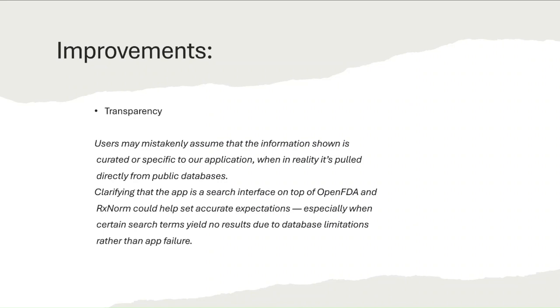Another improvement would be increasing transparency about how the app works. Users may mistakenly assume that the information shown is curated or specific to our application, when in reality it's pulled directly from public databases. Clarifying that the app is a search interface on top of OpenFDA and RxNorm could help set accurate expectations, especially when certain search terms yield no results due to database limitations rather than app failure.